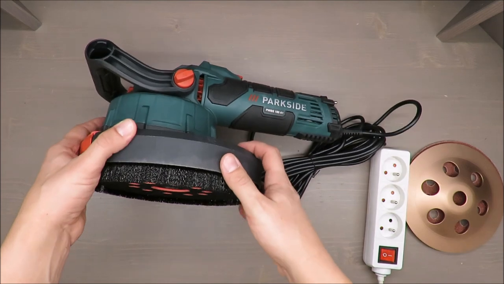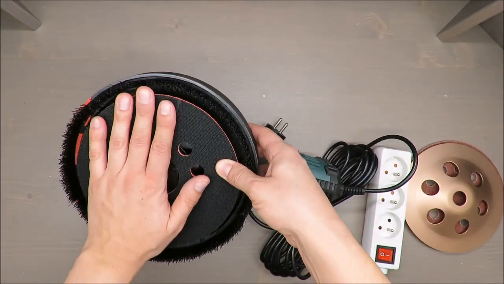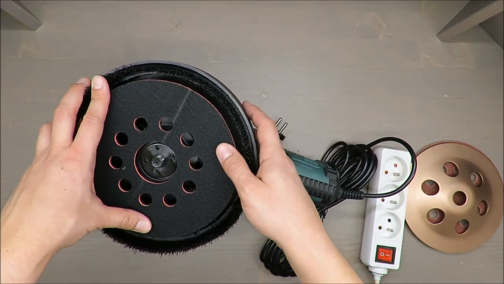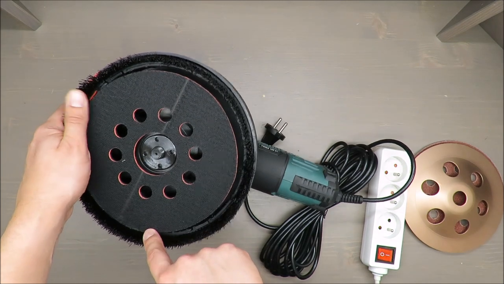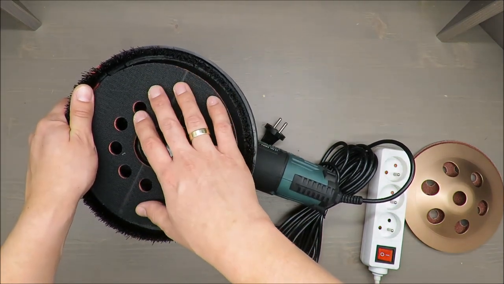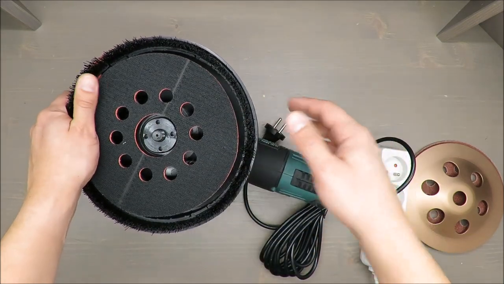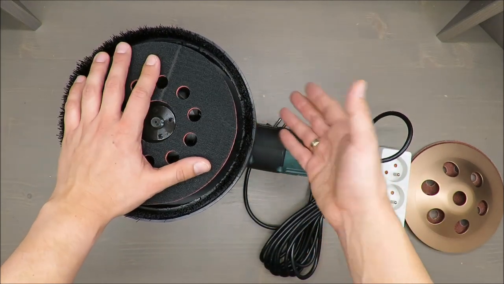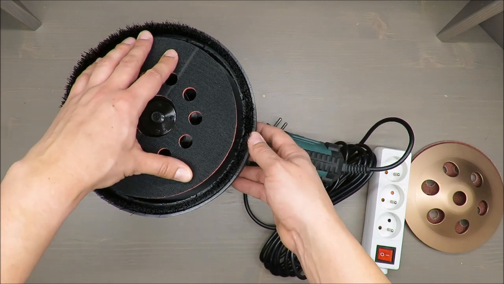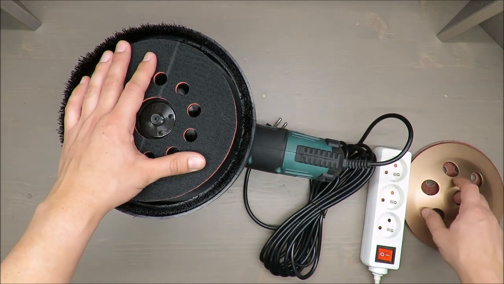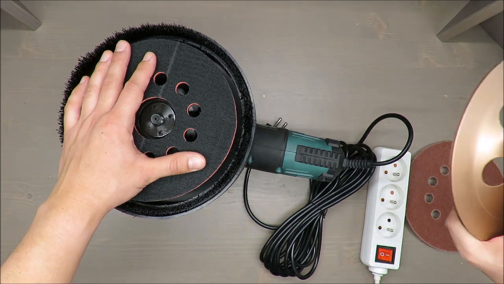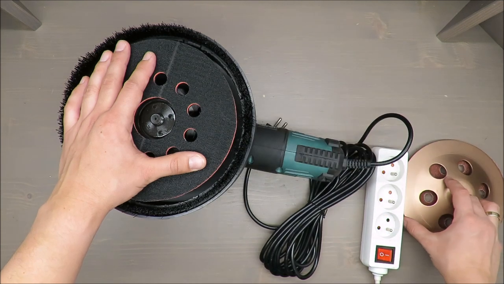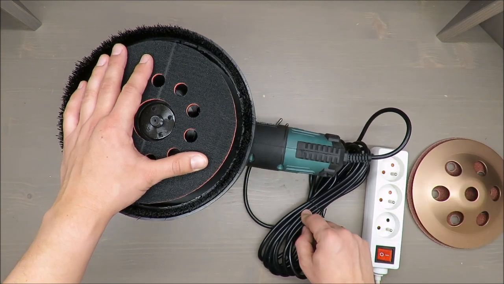Okay, last but not least, basic features: it's 1050 watts, no-load rotation is from 110 up to 1900 RPMs. Sanding plate dimension is 180 millimeters. Suction hose is from one meter up to three and a half because it's stretchable. Dust collection bag: 25 liters, more than enough in my opinion. And as accessories you've got sanding paper and this abrasive disc for concrete, if I could make an assumption. Cable length is five meters.